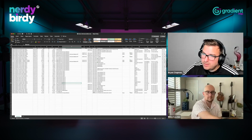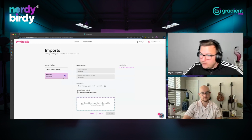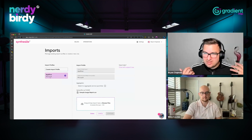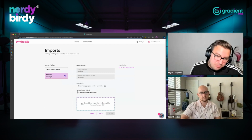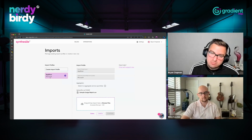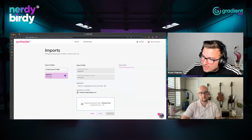if it's just to the extent of creating your first CSV import profile within Synthesize, it's as easy as just coming in here and creating your profile. I like to refer to these profiles as templates, because it's essentially a one-and-done thing of mapping services and accounts from your vendor to your PSA. Once that is done, we save and retain those mappings for you, so you don't have to reconfigure these profiles every month. You can just set it and forget it.